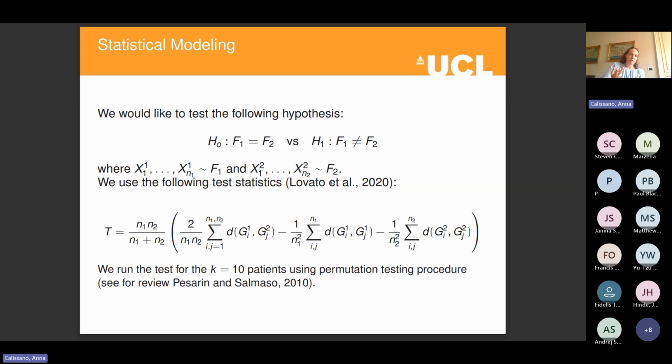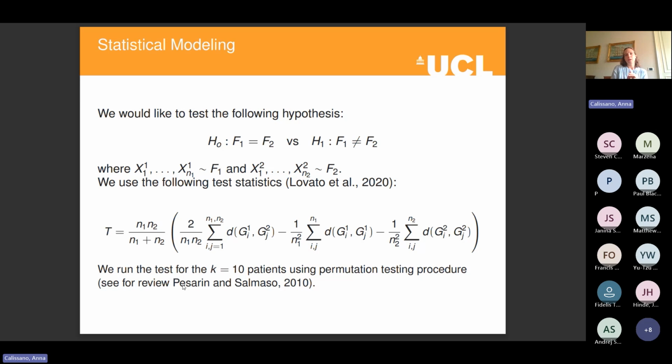And we want to test if these distributions are the same or different, a standard testing procedure. In our case, the comparison is, for example, between subjects, so between patients, and between slices, because we also have these slice components.